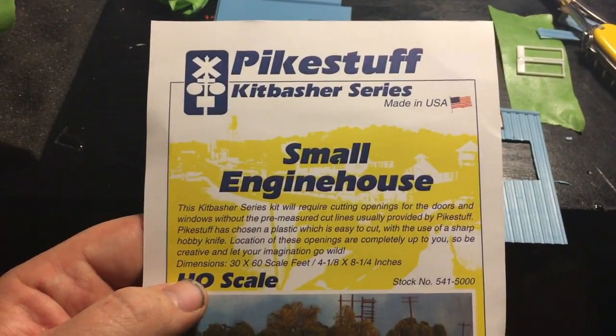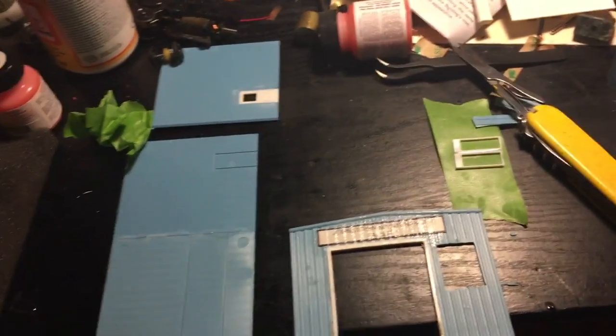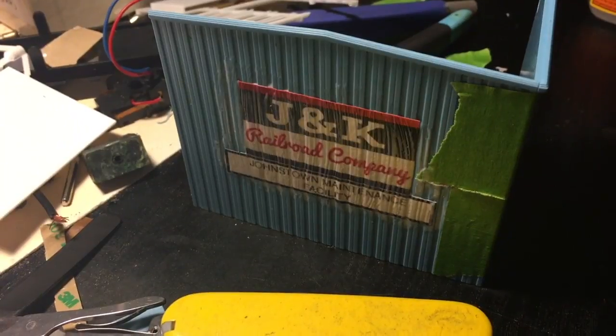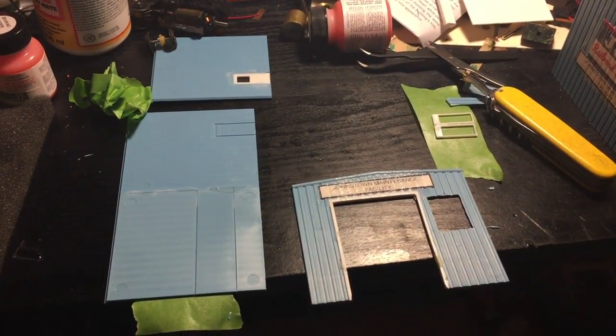I got a Pike Stuff Kit Basher series, the small engine house. I am slowly gluing it together and building it. I've got the doors on, two of my side panels, another one glued together and drying. Just stuck my hand in some super glue. Got my front, got double windows that are going to end up right there. I've got my sign glued on. I've got a bigger sign and logo on the back of the building. All that glue should dry clear. I will check in again when I make some more progress.